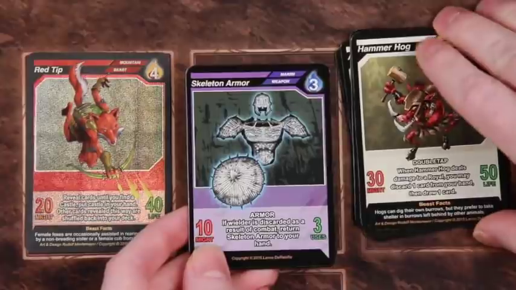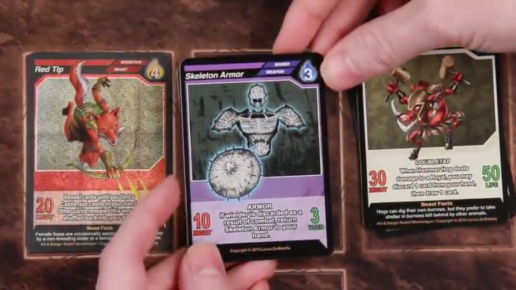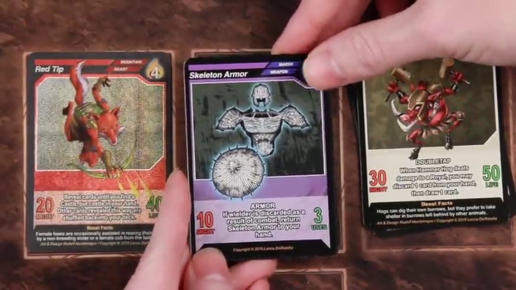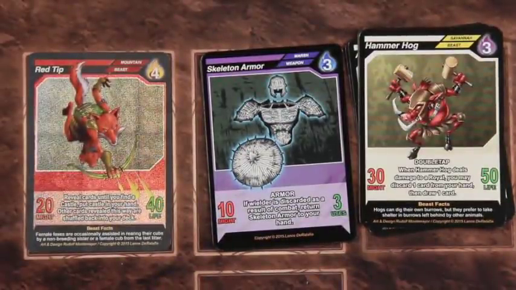Skeleton Armor. Armor. If wielder is discarded as a result of combat, return skeleton armor to your hand. Oh, that's pretty good. And I believe armor is one that you can use when you're attacked. Let's see if it'll say. Ability armor. This equipment may be wielded by beasts or royals when they are attacked.